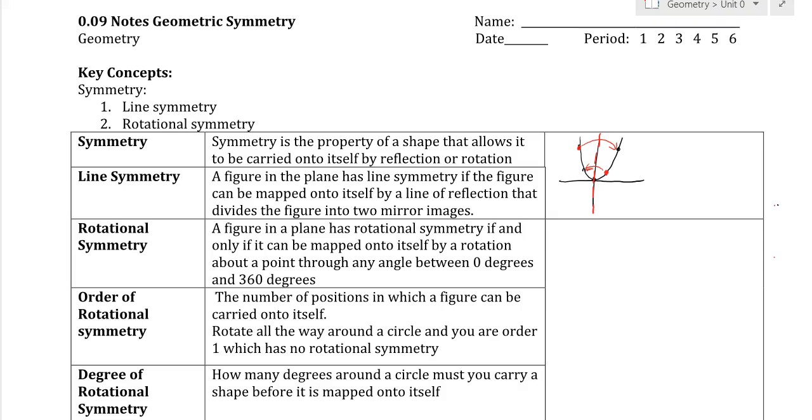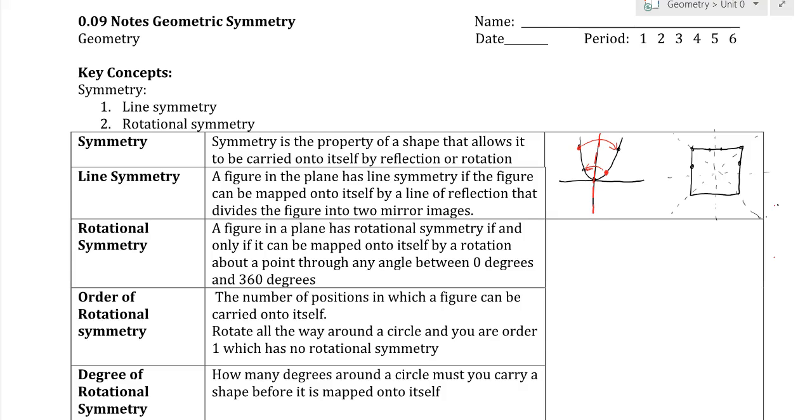So that's all we're doing, except we're going to think about geometric shapes. So if I could draw a perfect square, would there be lines of reflection? Would there be ways that we could reflect this shape so that every point on one side matches every point on the other? Sure. There'd be lots of ways we could do it. That's what we're going to be thinking about and working on today. Finding line symmetry, thinking about how shapes can be reflected onto themselves.